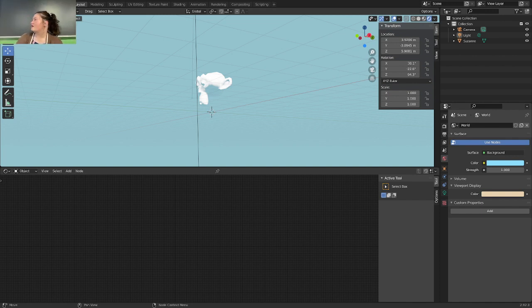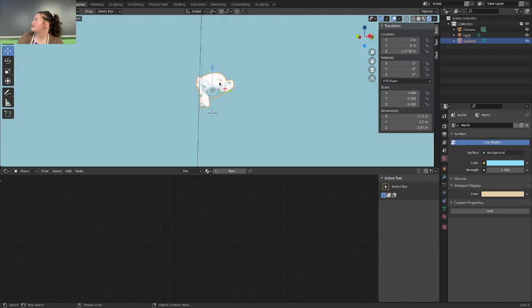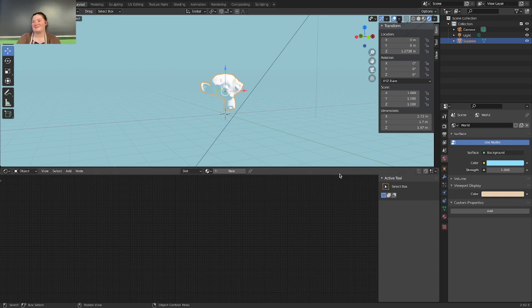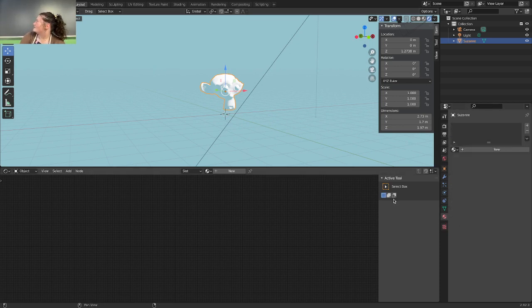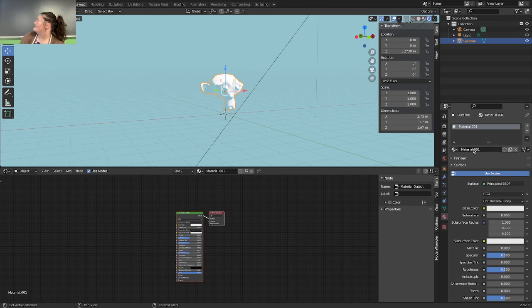I'll quickly go over just some basics of materials. I am on my trackpad, so bear with me. The first thing we're going to want to do is add a material. You can do that by clicking the object and clicking this material button here, and then here you can hit New. You'll see a lot of stuff pop up. I'm just going to rename it to Monkey. Usually the naming standard is M and then whatever object you are making the material for.